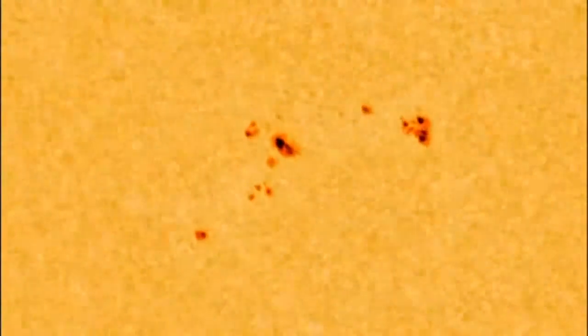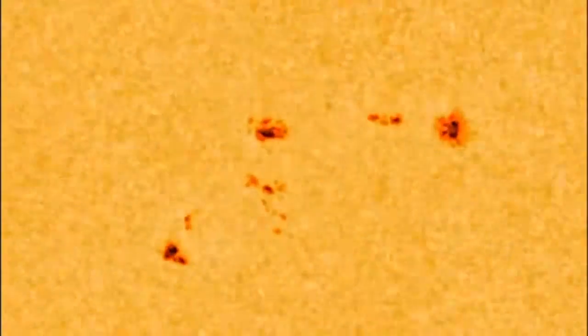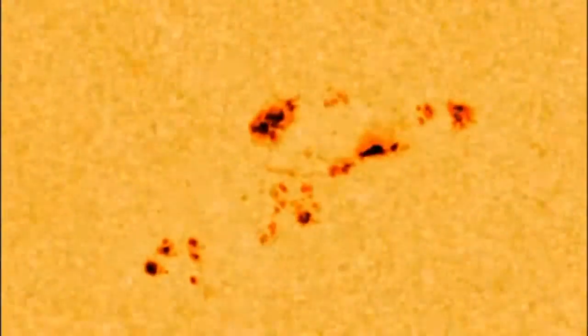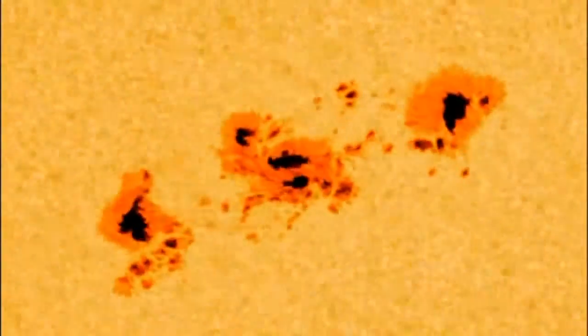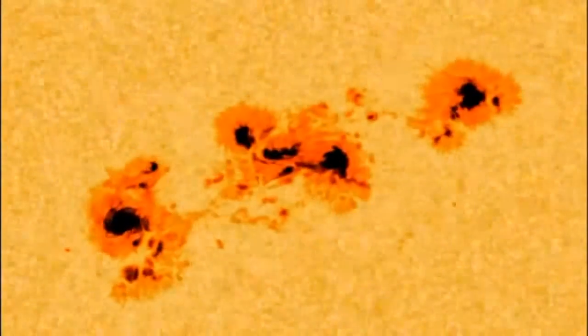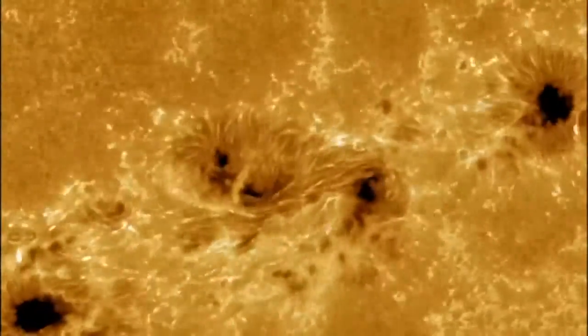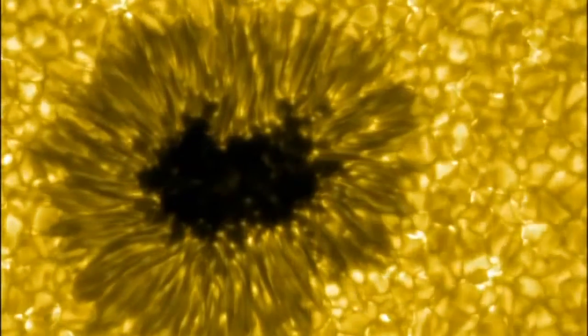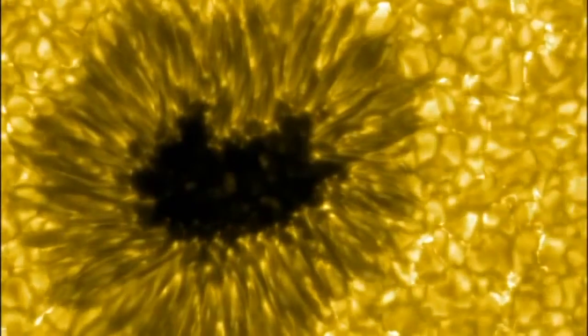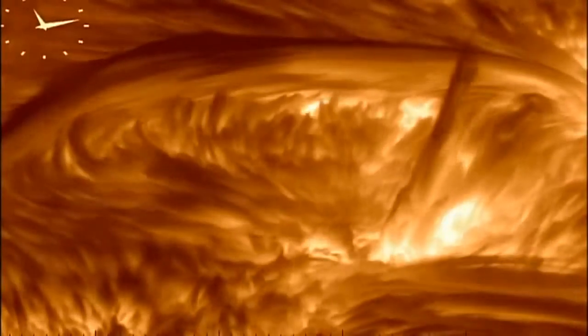The best clue comes from these. Sunspots. Dark patches which can linger on the sun's surface for weeks at a time. A sunspot is a massive region, several times the size of the Earth, which appears on the sun as a dark spot. It's dark because it's relatively cool compared to its surroundings. And it's cool because the magnetic fields are so strong that they're suppressing the flow of heat from below. The strong magnetic fields which create sunspots are the breeding ground for solar storms.